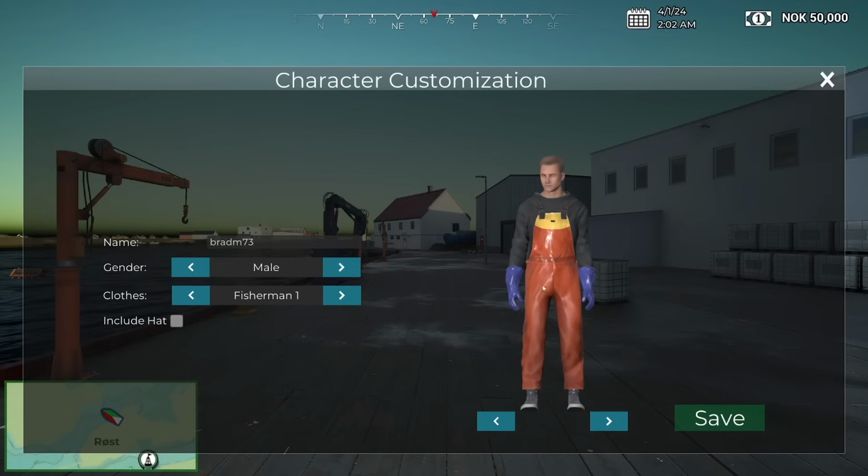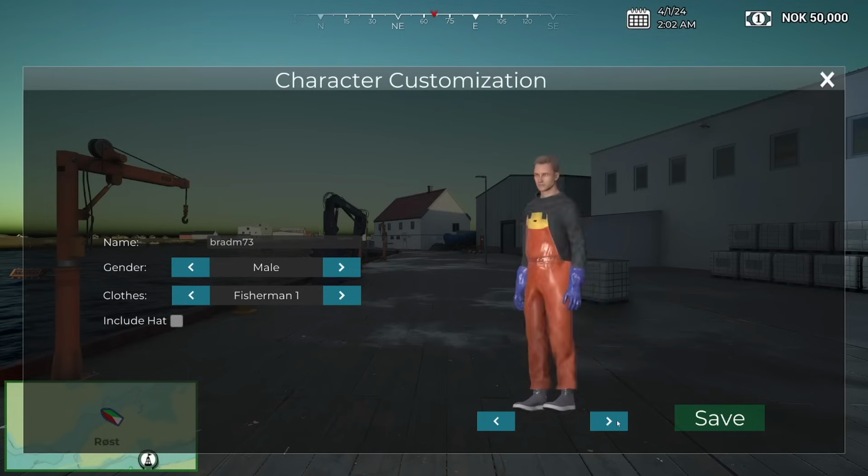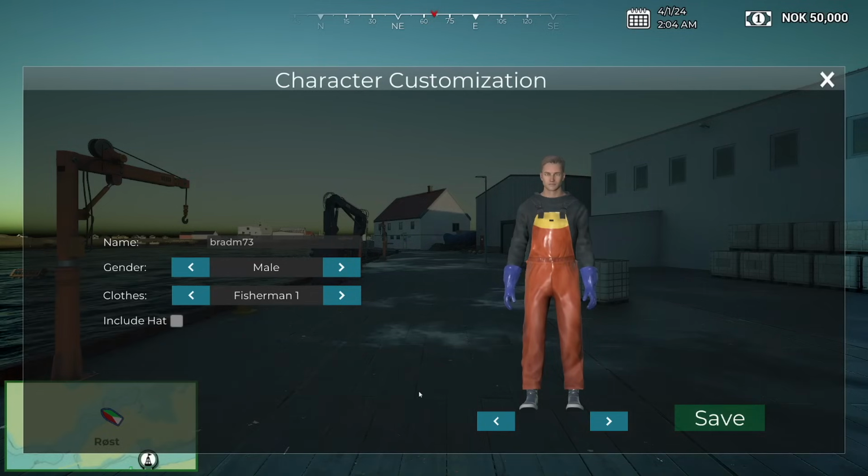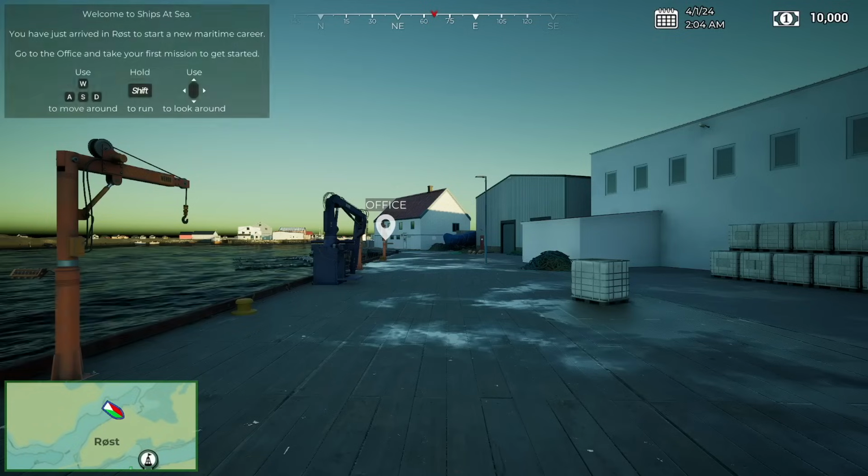I'm going to go with Joe Burrow here. Dude, this guy totally looks like Joe Burrow. If you don't know who Joe Burrow is, he's the quarterback for the Cincinnati Bengals. So since that's my home team, I got to go with Joe Burrow.